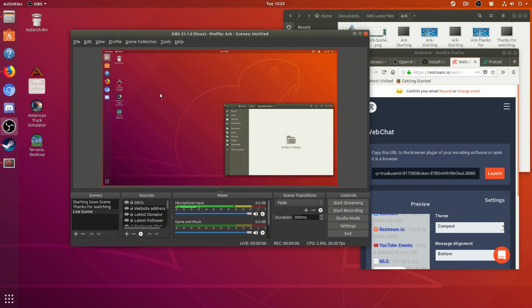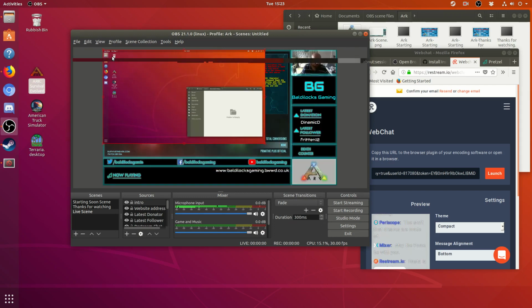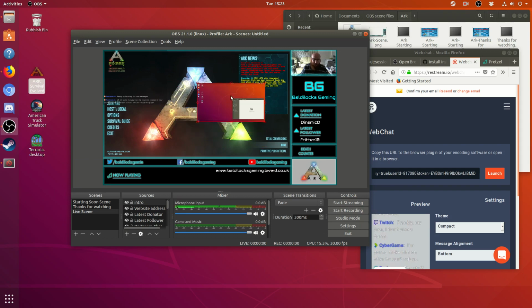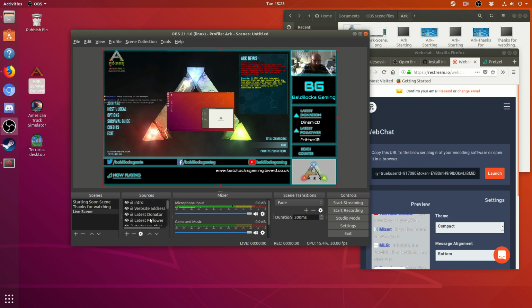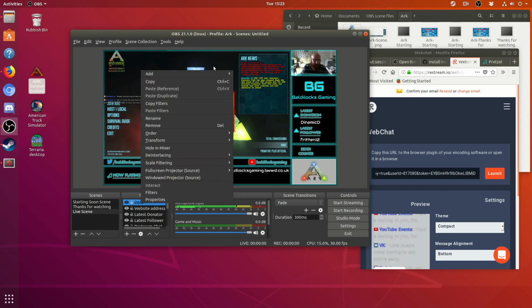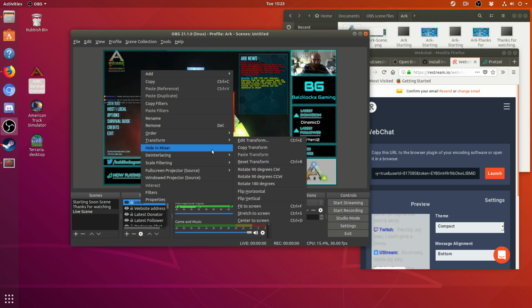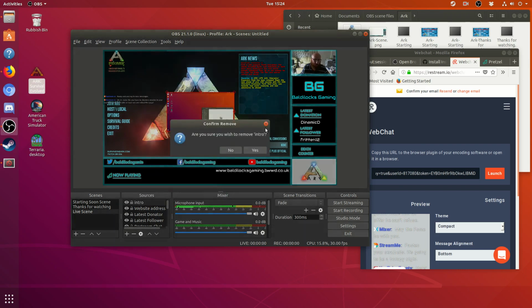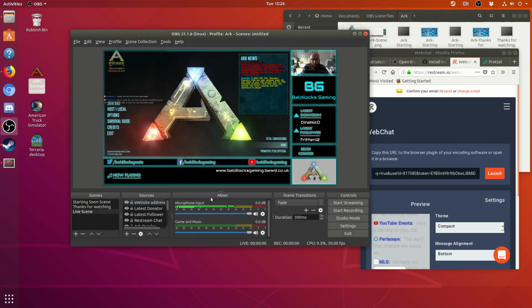Click OK, and this is the one that I recorded that, you know, I was testing earlier. And you can adjust the size. So you wanted to put it in a little box, do what you want. Yeah, so you can put filters on things, and those are a little bit more advanced. Or you can remove. Yes, you want to remove intro, but that's me pretty much set up for this afternoon.